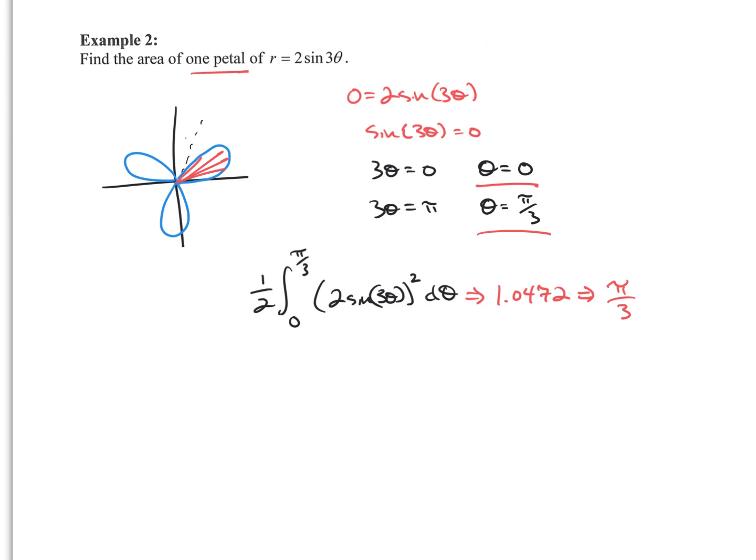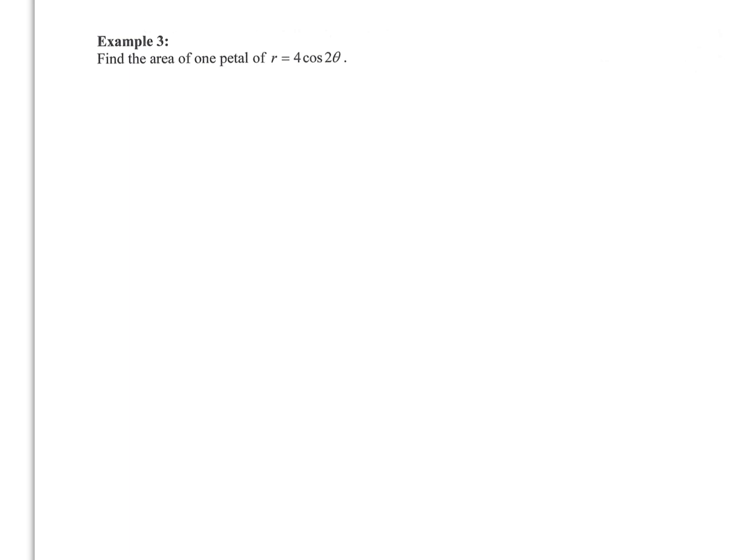All right? Let's look at the next one. All right? So now it says find the area of 1 petal of 4 cosine 2 theta. So what do you know? This is a rose again because it's basically telling us because it's a petal. But what do you know about this rose? How many petals will it have? It'll have 4 petals. And how far out will it go? 4. All right? And so a lot of the times we're going to figure out when it's going to touch the pole. All right? And so let's do it.